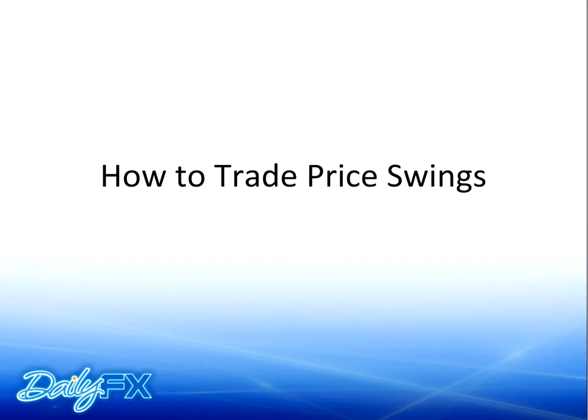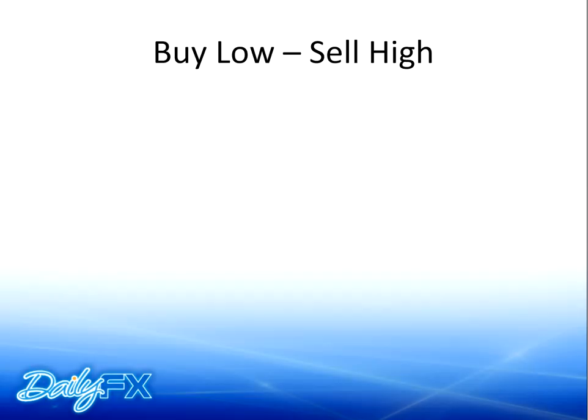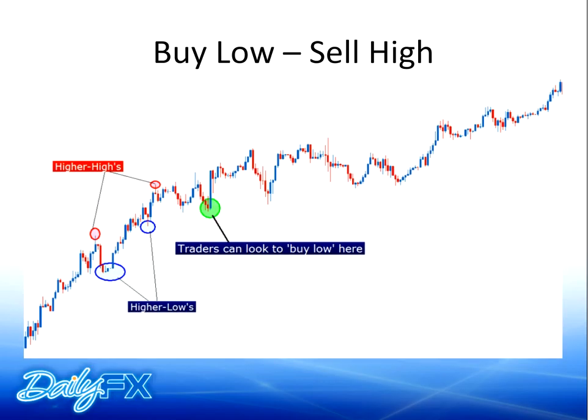Simply noticing the swing highs and swing lows in the marketplace can help the trader identify the nature of these trends. Now that we know how to identify trends and identify swing highs and lows, let's delve a little bit deeper in how to actually trade these price swings. When trading with price action, traders are going to want to employ the age-old mantra of buy low and sell high.